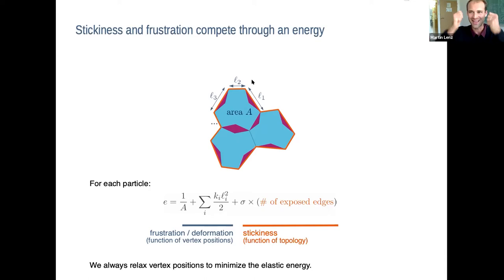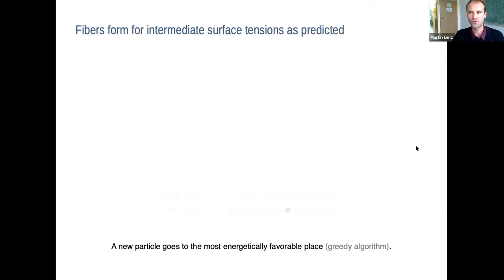To cut a long story short, essentially, we explore this exact problem in the computer. And the way we do this is that we put the first particle here, in this case, it's a pentagon, not an irregular hexagon. And we come in with a new particle and we try to stick it to the existing particle. And so we try every possible position. So we try to stick it here and here and here and here. And we even try to bind two sides at the same time, because that deforms the aggregate a lot, but it's favorable in terms of adhesion.